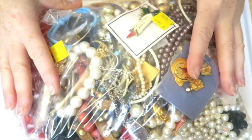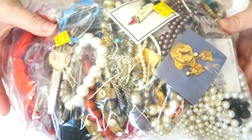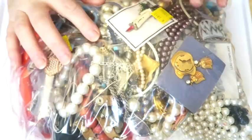Goodwill for $24.99. So you guys know my rule for getting a jewelry bag or a jewelry jar from Goodwill or anywhere is that I like to be able to see something in the jar that I think will make my money back. So $24.99, that's not too hard. Just a couple of $10 pieces and we'll be good to go. I see a few things.